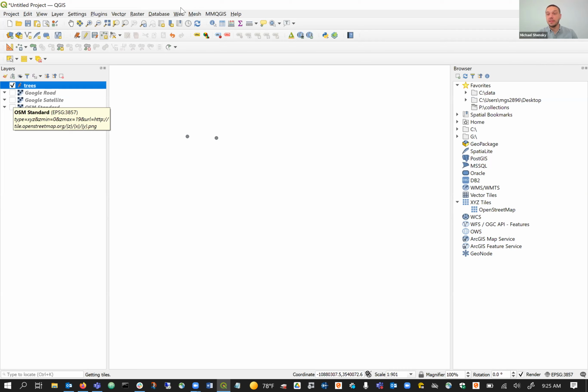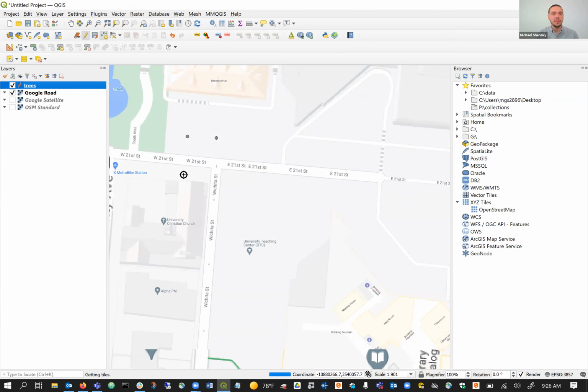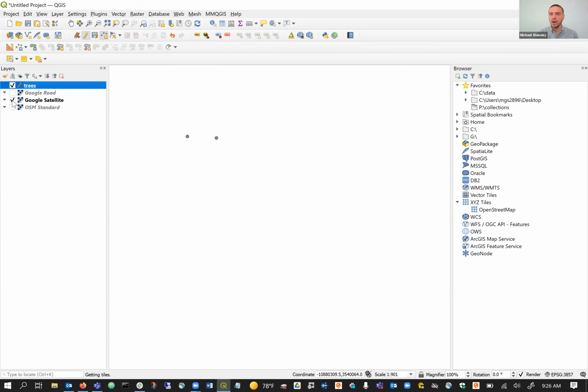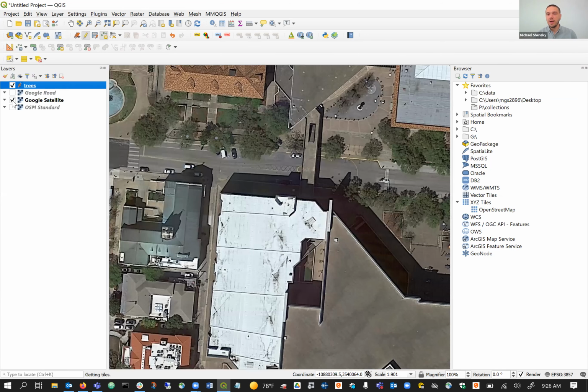For Quick Map Services, in the suggested resources for today I put links to the documentation pages for all three of the plugins that we're covering. So you could refer to that. Okay. And that's probably the best place to read specifically about the plugins. And in terms of QGIS documentation, there's all kinds of documentation on the qgis.org website, like detailed guides for how to get started with QGIS if you haven't used it before, that will walk you through the major functions of QGIS. And there's then the general reference guide that explains every single thing that basically QGIS can do. So yeah, there's just a ton of nice documentation for QGIS.